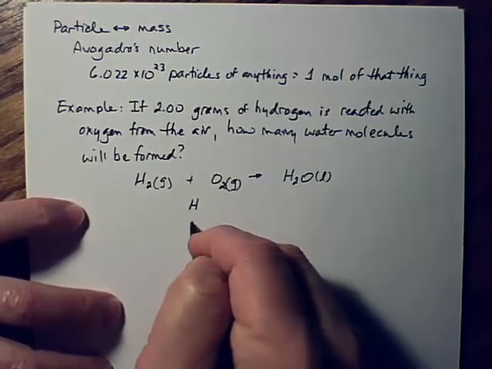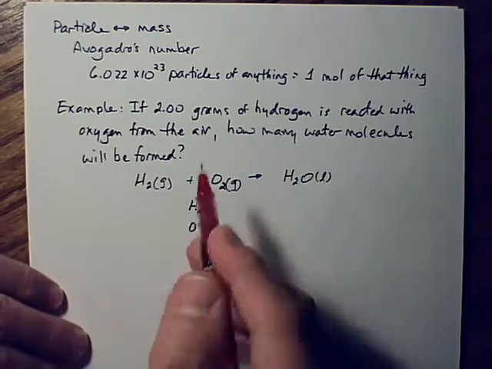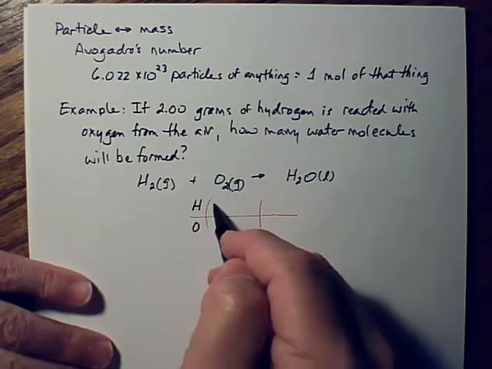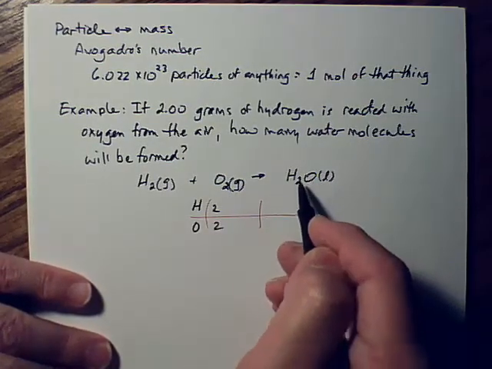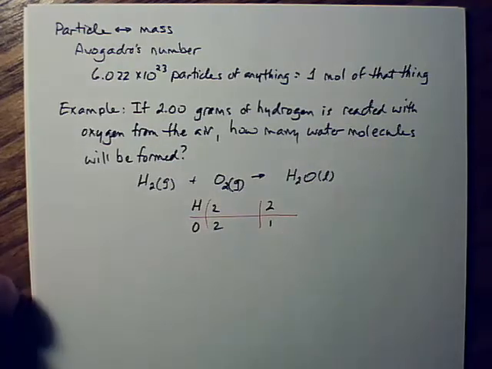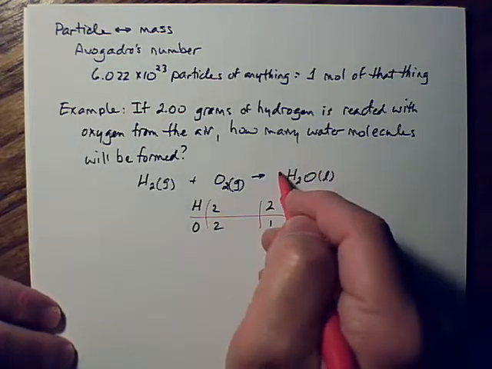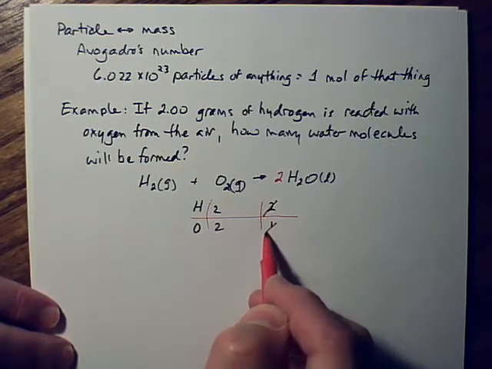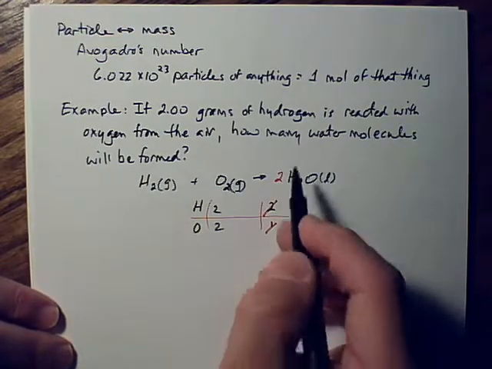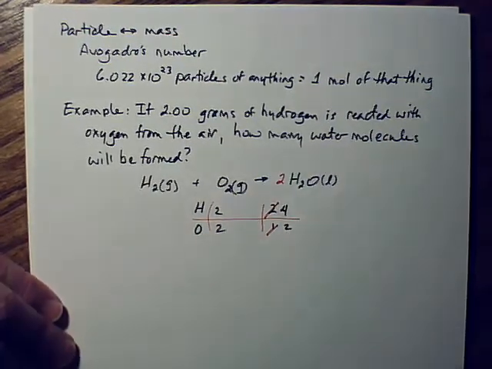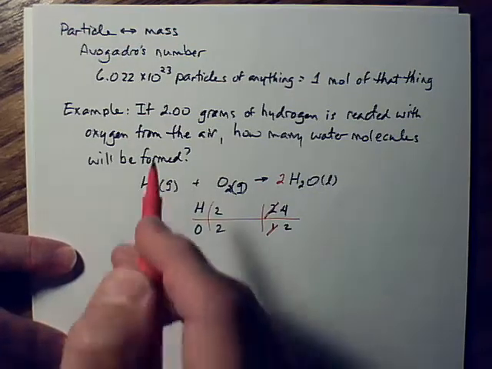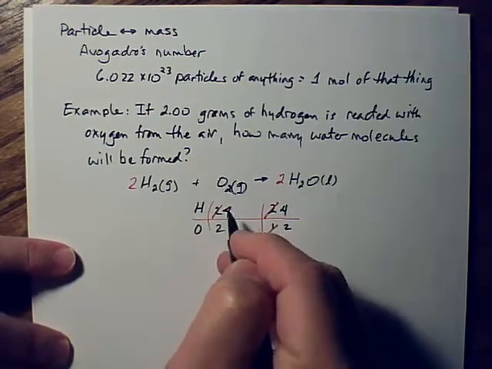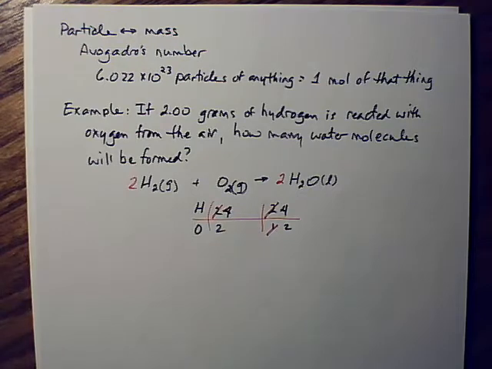So let's do our atom inventory now. We're going to list all the atoms in the equation. Make this kind of grid here for our atom inventory so we can keep up with everything. I can see I've got 2 hydrogens, 2 oxygens on the left, and 2 hydrogens and 1 oxygen on the right. To get everything balanced, I'm going to put the coefficient 2 in front of the species that contains the oxygen. That's going to change the number of hydrogens and oxygens. And now I'm going to have 4 hydrogens and 2 oxygens. And I go back over to the left to get the hydrogens balanced, and I'll put a 2 here, and that's going to give me 4 hydrogens on the left, and that balances everything. Okay? So we have a balanced chemical equation now.